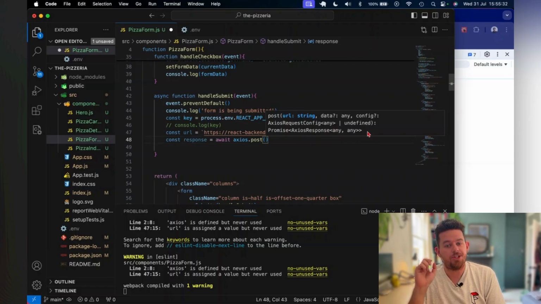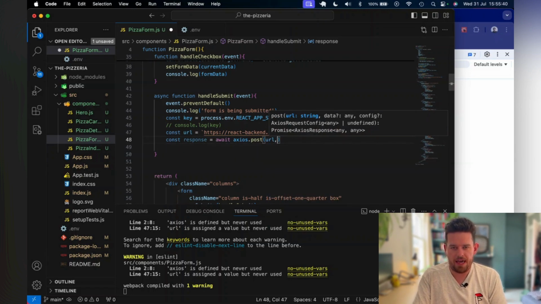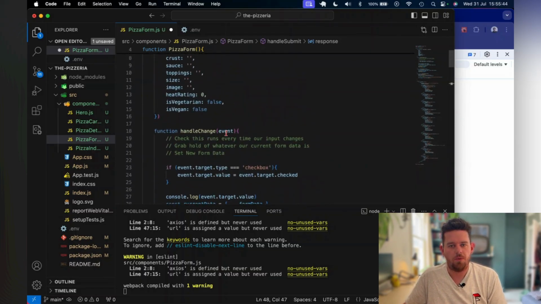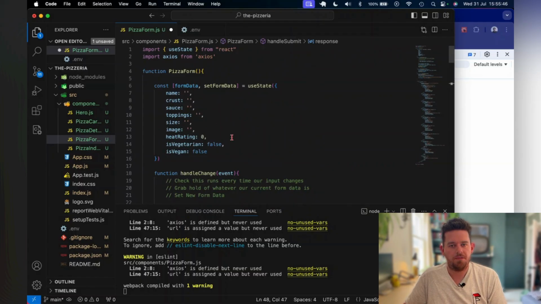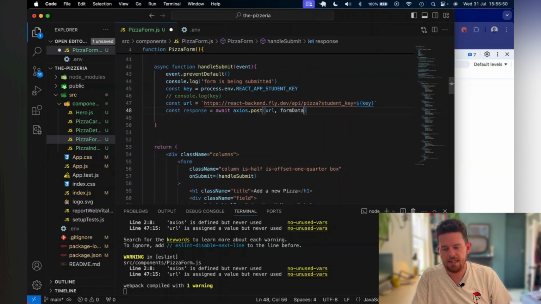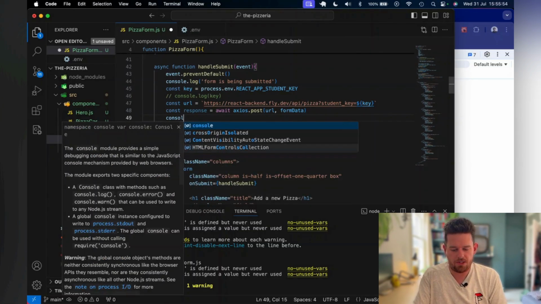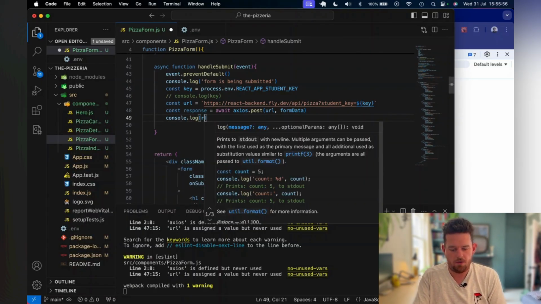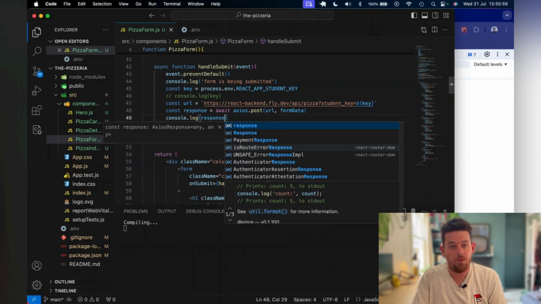The second is the JSON data that we want to send in the body of our request. So we'll put in our URL here, and then, what do we want as our data? Well, we want our form data. So let's pass that in. Let's then just go ahead and console.log our response so we can see what comes back from Axios.